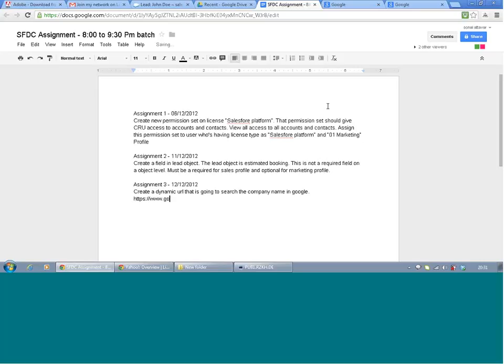Yeah. google.com/search, q equal to, no, there is no slash after the search. Yeah, q equal to that company name. Yeah, this is the search string. Yeah, company name. Okay, so build a link.